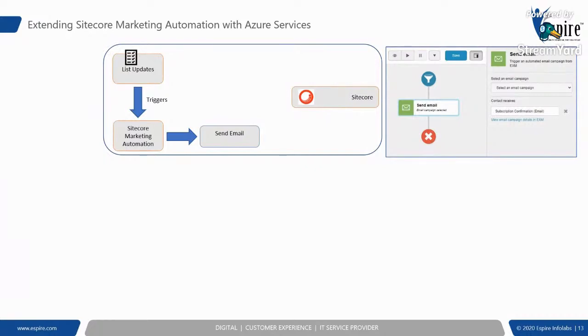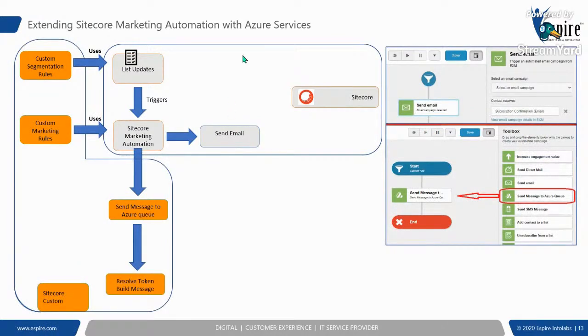Again, here you will see how Sitecore marketing automation typically works. On the left hand side, as you can see here, we just have the start and the send email. So that's one of the actions. And in that marketing automation, let's say anybody who is a part of some list will be part of that marketing automation and will be sent an email. So that's a simple use case that you can do using the marketing automation.